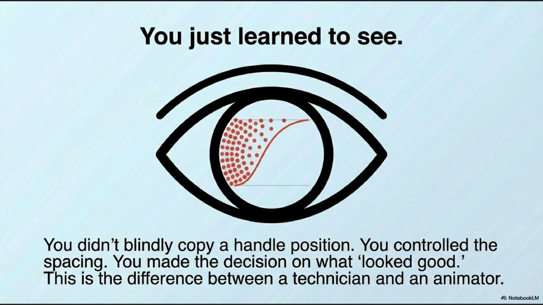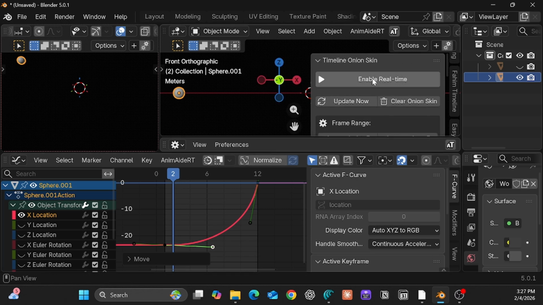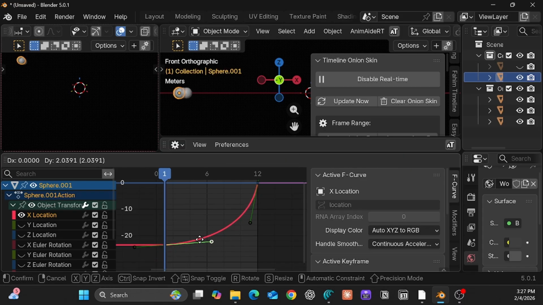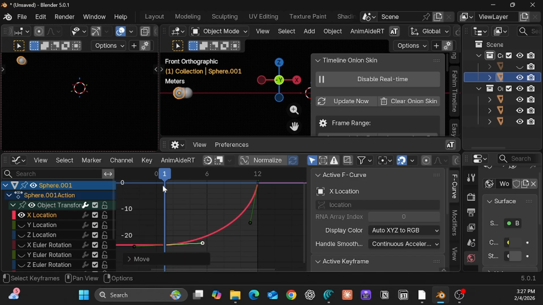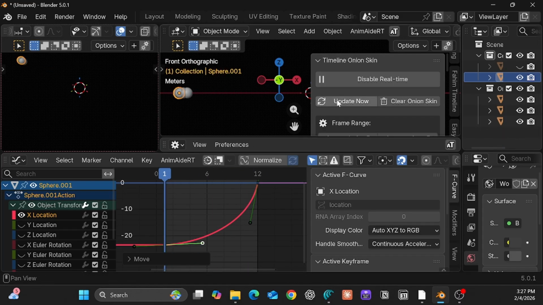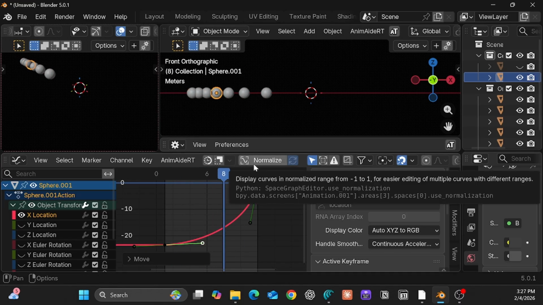That's easy. By the way, you can also do this with just two keyframes in total, no middle key, by adjusting the handles of frame 1, but I recommend the 3 key method first because it is more visual and easier to understand. Practice this until you can create perfect ease in and ease out just by looking at the onion skin. Don't move on until you can do this in your sleep.